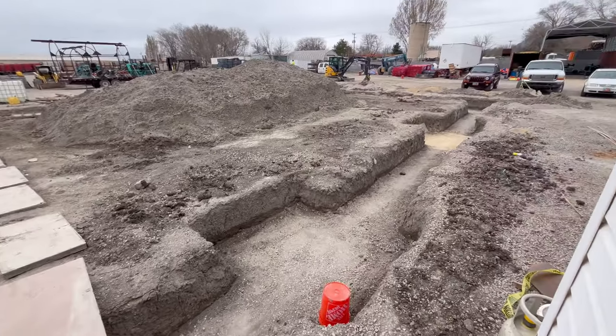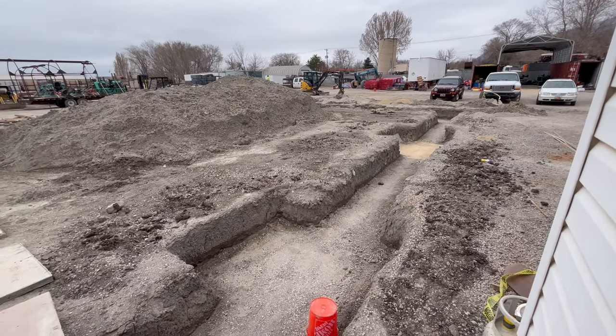Well, everything's dried out. Now we just need to pass a compaction test.